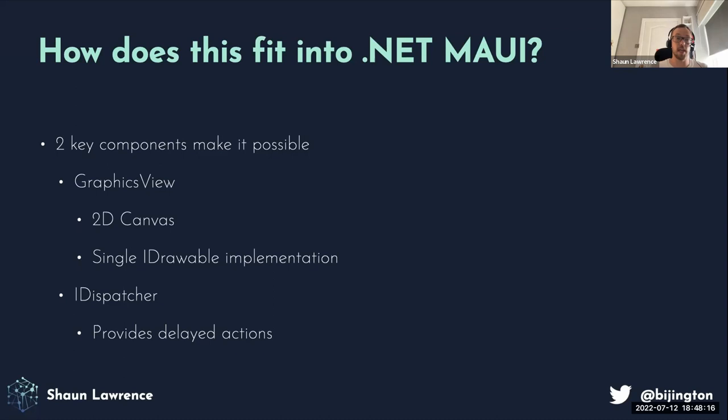With the graphics view itself, what you typically have is a view on the screen. It can render anything, but you then have to pass it something to do the drawing. This is the single drawing IDrawable implementation, which is what I've now abstracted in terms of the engines. So you're going to have a scene, which would represent a level. You pass that into the graphics view, and it will then start to handle the drawing for you. You just tell it to draw the detail that you need, whether that's a background image, or you want to stick a player on the screen. It can grow to multiple levels of complexity, and that's entirely up to you.